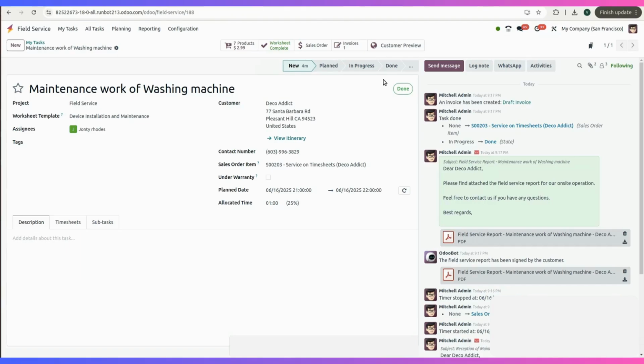The performance you see, there are a lot of things. We create a task assigned to the particular employee. After that assigning, the employee easily navigates to the particular location and reaches the place, starts the work, updates the timesheet, fills the worksheet, and gets the signature from the customer. And after that, if he needs any material, it's connected to inventory, and after that he creates an invoice and sends it to the customer. Everything will be done in the single task. So this is the field service module.